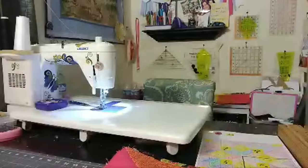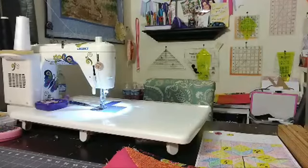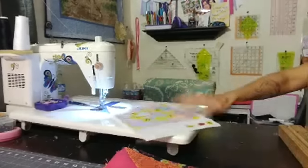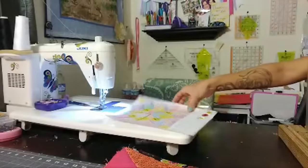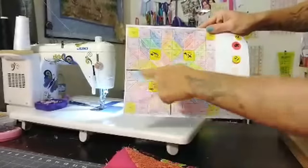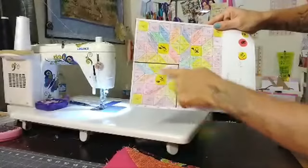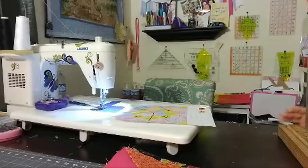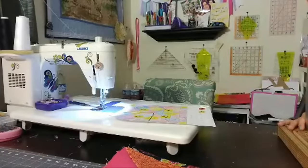I like how you colored the paper to keep your pattern straight. Yes, I did. That way I wouldn't just get lost in numbers. That's why I did that. And for those that are just joining, here's my pattern right here. You can see it just like that. It doesn't matter which way I hold it. The only reason why it has a black mark here is because that's what would happen if you were to piece it in quarter sections, which I am not doing. I'm just going to do by row. But I usually do it in quarter sections if I was doing it scrappy. That way I make four quarters and then put all of them together by turning one piece.